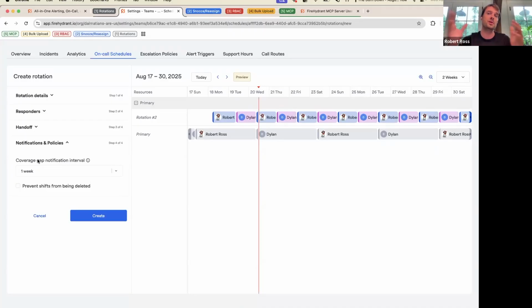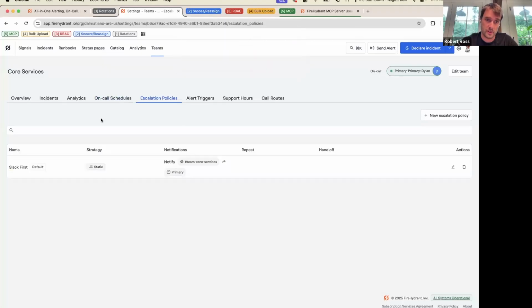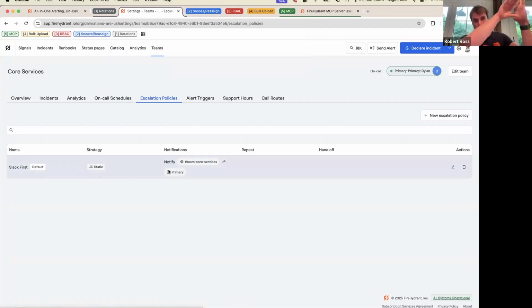It goes out to the team via an email, and then people can make sure that there will always be someone on call. Just, if someone's going on vacation, we are in the summertime. It's nice to have that reassurance that there will always be someone on call. So that is rotations. This is available right now. It's a really nice enhancement. They work really, really well with escalation policies. So if you have multiple people on call for the same schedule between multiple layers, all of them will be paged. If there are 3 people that are currently on call within the schedule, they'll all be paged at the same time. So really nice enhancement.